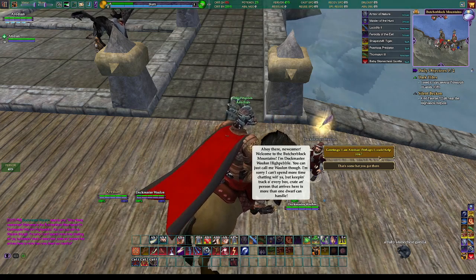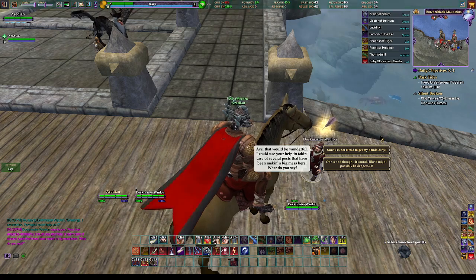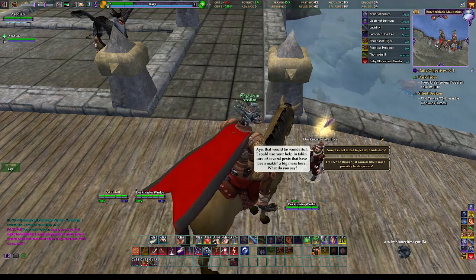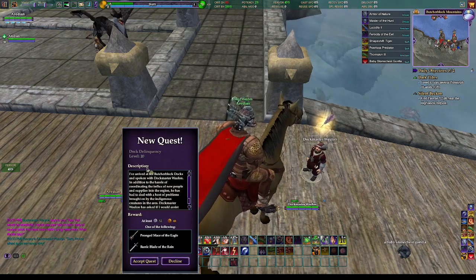Greetings. I'm Radiant. Perhaps I could help you? Aye, that would be wonderful. Could use your help and take good care of some of the pests that have been making a big mess here. What do you say? Sure, I'm not afraid to get my hands dirty.